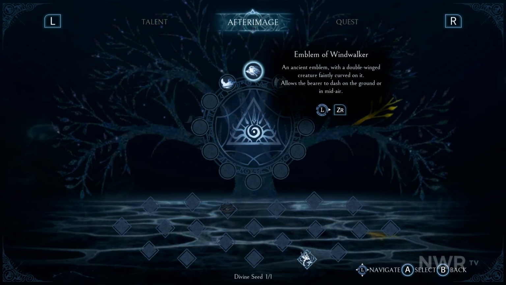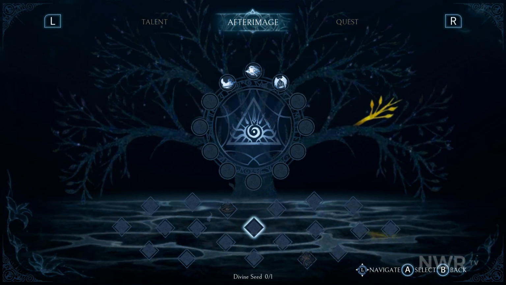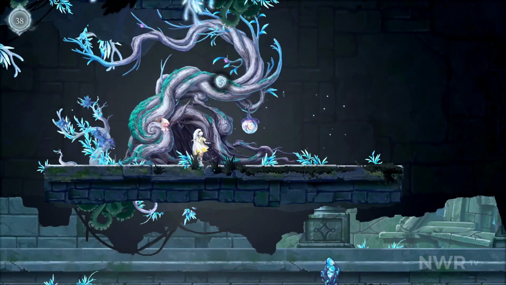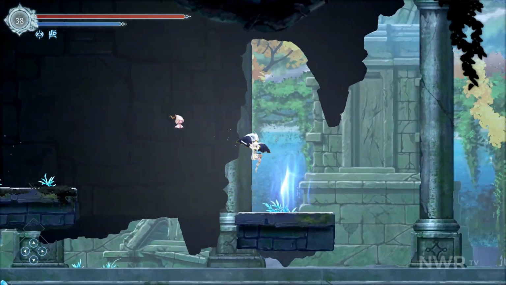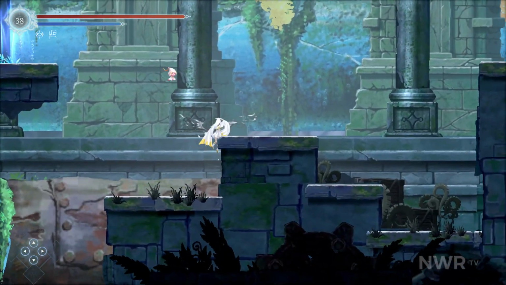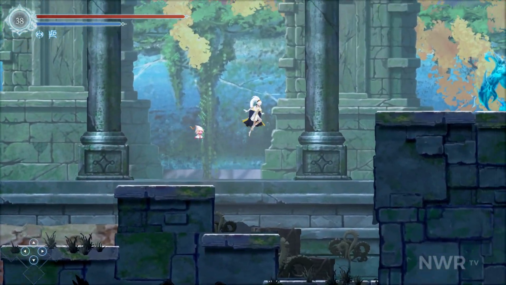The afterimages for which the game is named are split between major moveset upgrades and minor buffs such as being able to see in the dark, and I've never seen a single line of dialogue or tutorial box explaining what they are or how to utilize them.